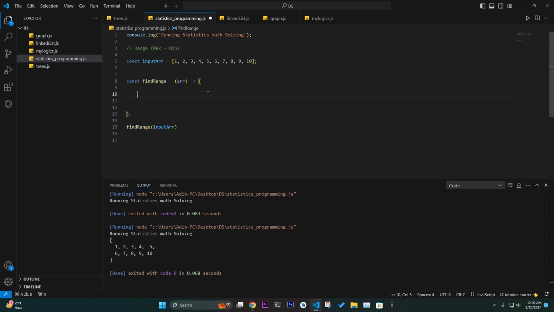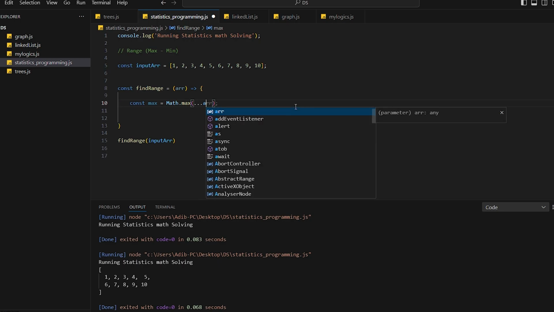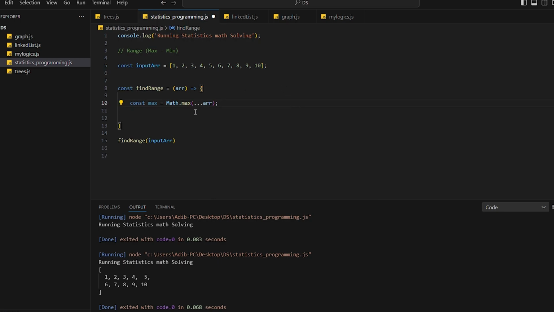So to get the highest value, we need a const maximum value. You're going to use a JavaScript built-in function called Math.max, and it needs some values as numbers, like 1, 2, 3, 4. You should give the number values in an array format, or you have to spread it. The three-dot operator is actually the spread, because Math.max cannot take an array. You need to spread all the numbers. First it will take 1, 2, 3 up to 10. So among these 10 numbers you compare which is the biggest one. Okay, so we have to use the spread operator on the array, otherwise we will have some problem.